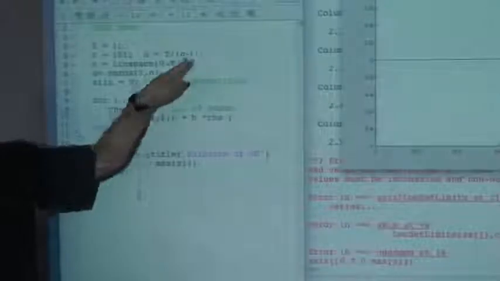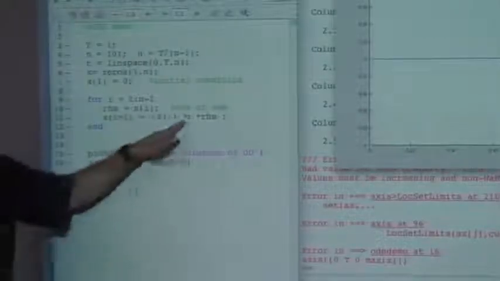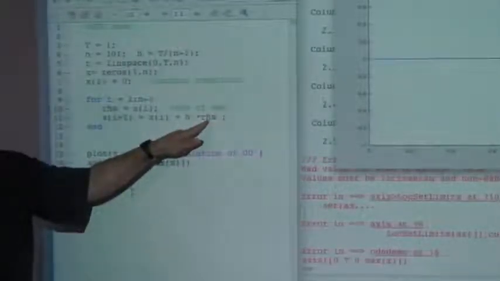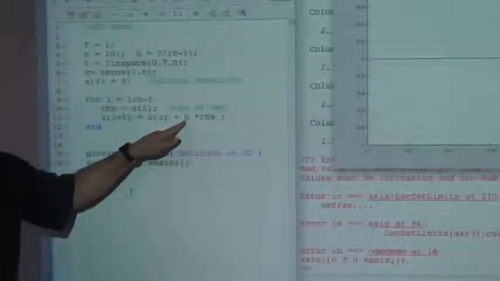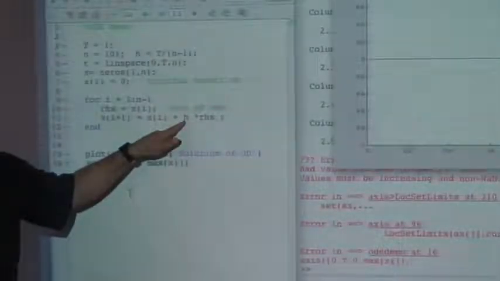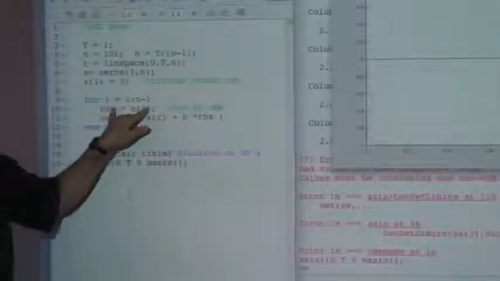Yes? Why don't you need to define h before you use it? I did. I defined h right there. Okay. Is that okay? Yeah, I think so. Next question. Why do you write the right-hand sum or whatever it is? Why do you have to define it? Why don't you just put x and y in there? Why do you have to define it separately? Why did I put this here? I could have just put it in here.